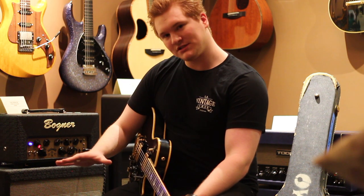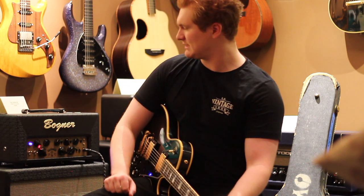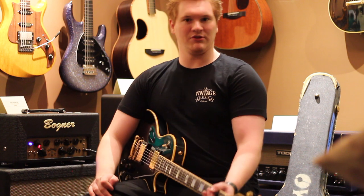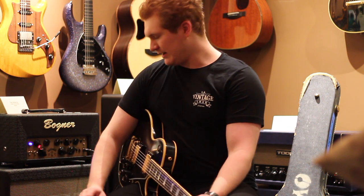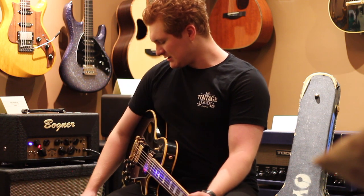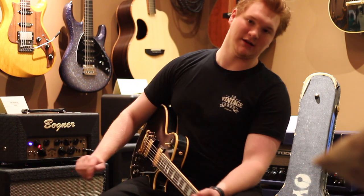For the majority of this demo, we're going to have just the 6L6s, but you'll see me reach over and swap into the 6V6s so you can hear that little bit of extra compression for some rhythm playing. We're going to be using a built-in reverb the whole time, running through a Bogner 1x12 cab, and when you hear it get dirty, I'm going to step on the included boost circuit inside the amp.